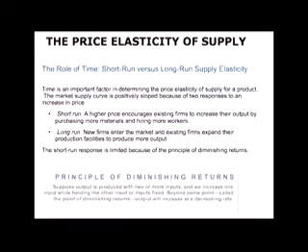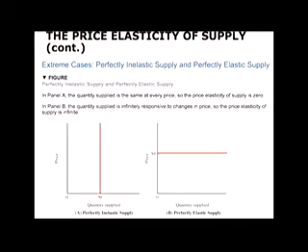So in the short run, we're going to have an increase in output. In the long run, we're going to have an even more significant increase in output, because not only are the existing firms going to increase how much they produce, but new firms are going to enter the market. So the short-run response might be limited, while the long-run response will be larger. So the long-run supply elasticity is going to be more elastic than the short-run supply elasticity.